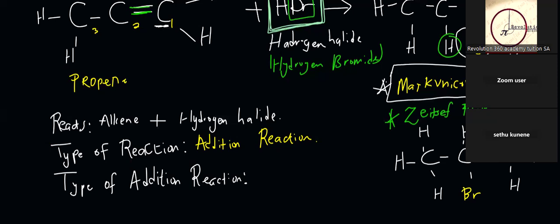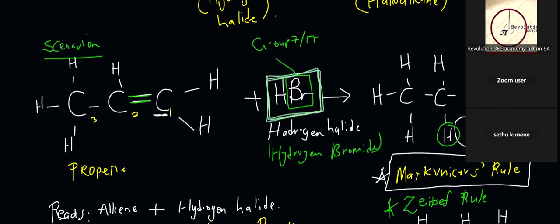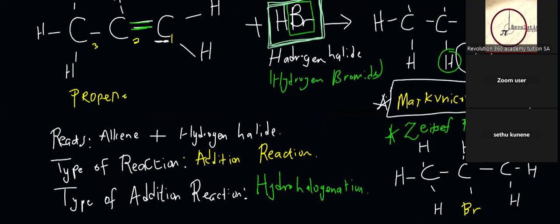So do you see how we answer these questions? Hydrohalogenation. You know the way I'm teaching, trust me. They will draw a structural formula. Organic chemistry is good in a point whereby if you know the basics from the structural formula, you know alkenes undergo addition reaction. And when you are saying addition reaction, what do you add in the first place? They will say type of reaction, then you understand, if it's an alkene, that's going to be addition reaction. But if they're saying type of addition reaction, then you must answer hydrohalogenation.